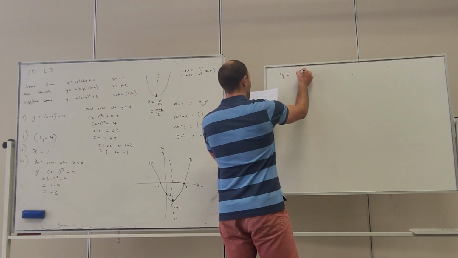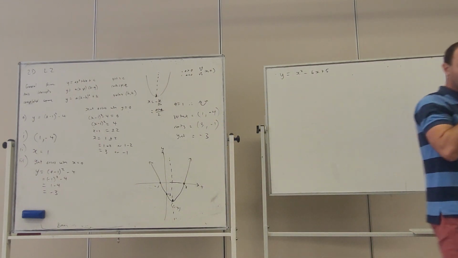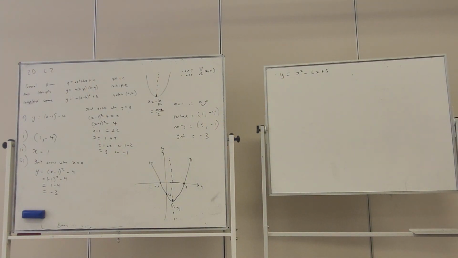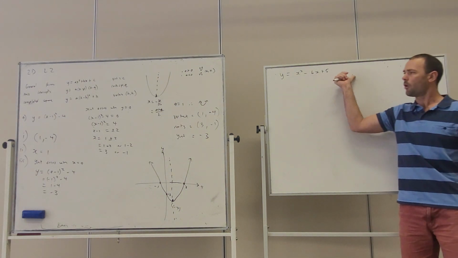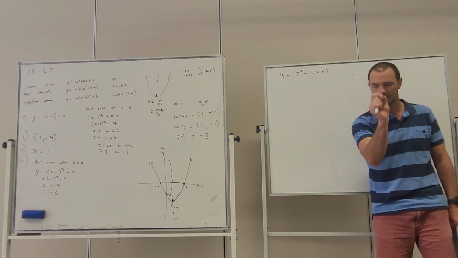So here we have x squared take 6x plus 5. We have a quadratic in general form. Now we could solve this using the methods we learned yesterday, right? We could factorize it and find the roots and do it that way. That would be an acceptable way to do it, except here we're trying to develop competency in the skill of graphing by completing the square. So here we're looking at a particular technique.